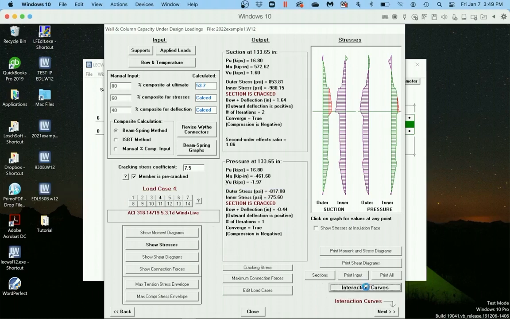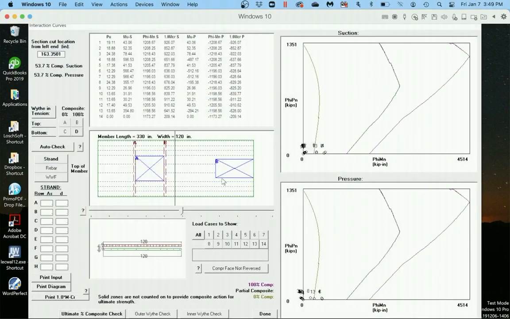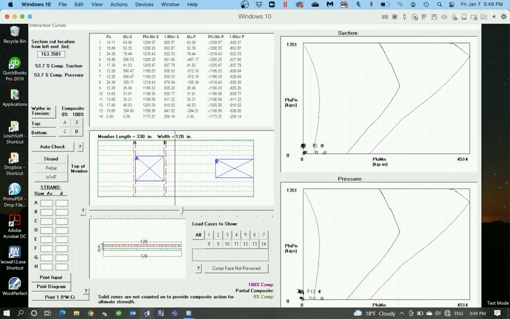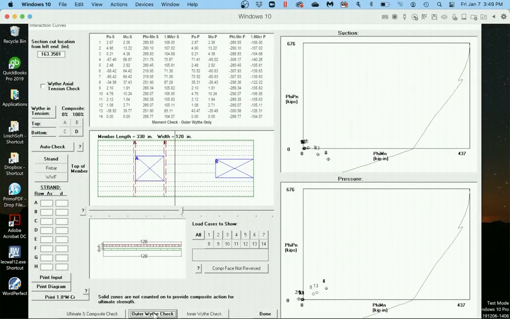So when you do that with an interaction curve and you're checking the individual withes, here you have M sub U, say up to 66.8 kip inches. Now, that is assuming uncracked.